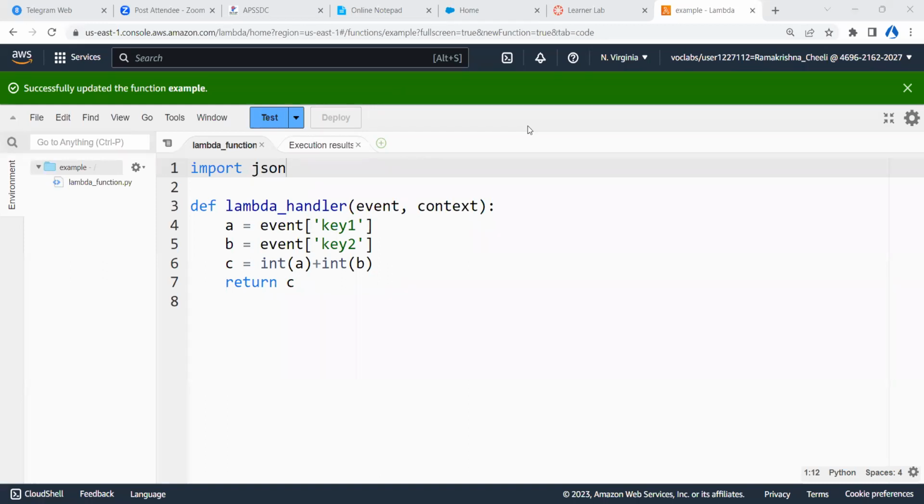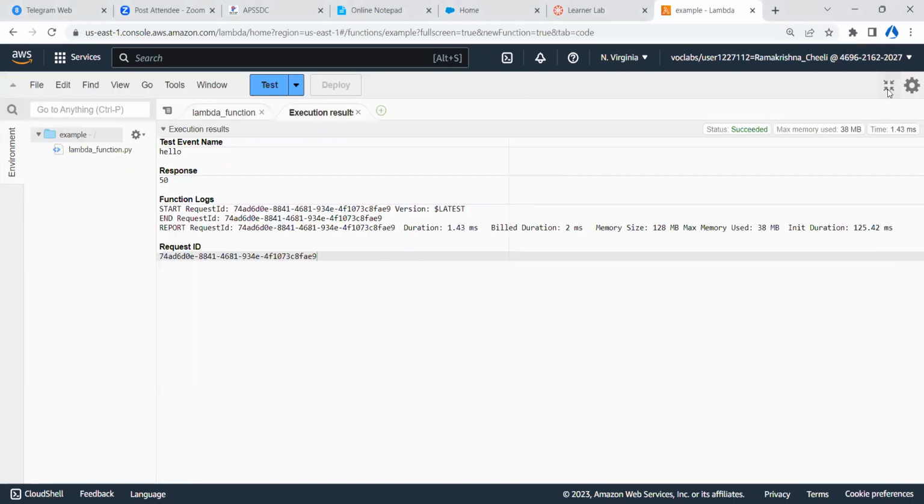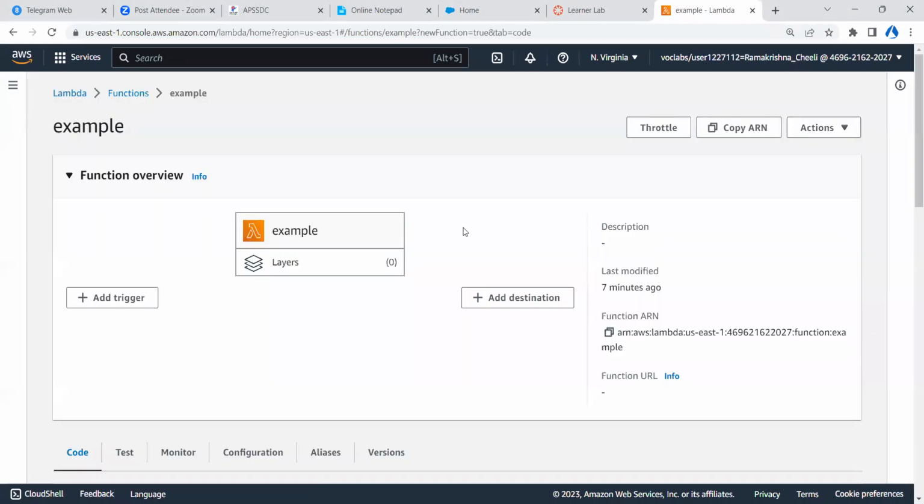Okay, you can try different arithmetic operations as well by mentioning all these things in the configuration of the test event. Also we have different configuration parameters related to the lambda function.